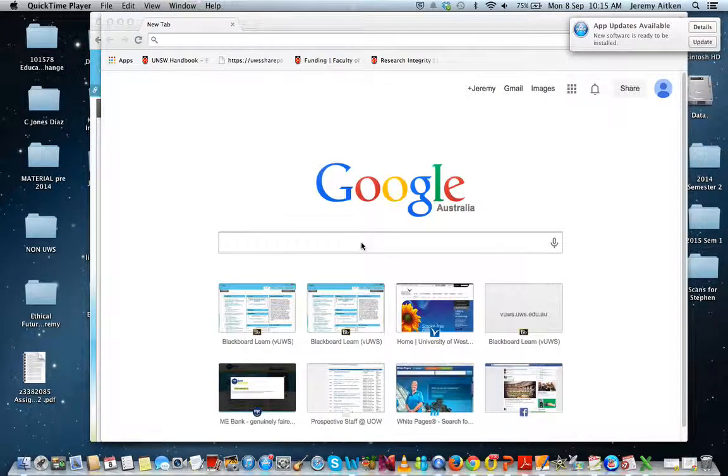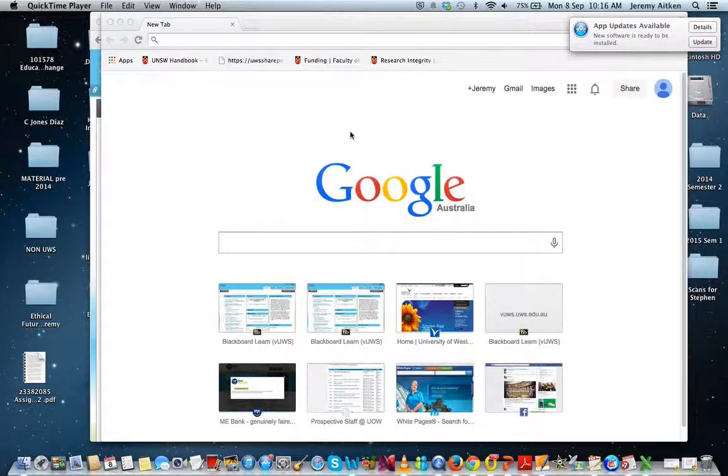What I'm going to show you now is how to download Jing. And Jing can be used for Mac and also for PC. Jing enables you to capture screen and audio shots on your PC and Mac. This is the software I want you to use to record the feedback provided to you by Turnitin and what you do with that feedback.